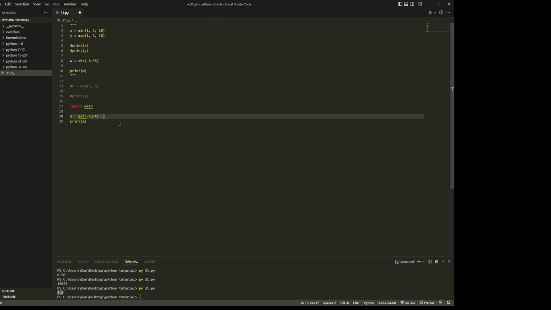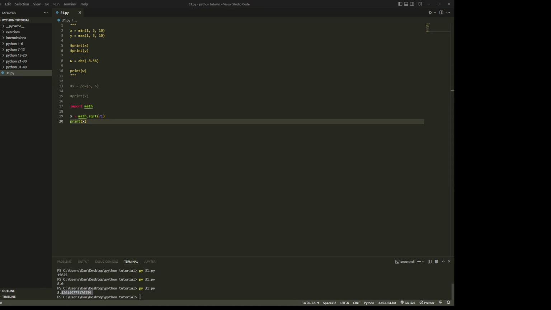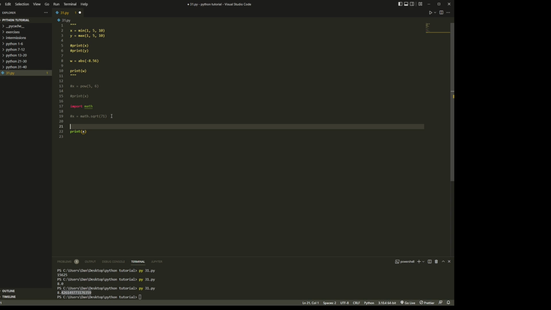So if we have something odd, like a 71, we can get that floating point number returned, and you see that we get 15 digits after the decimal returned as well. So another useful thing is math.ceil, like ceiling. So we'll just comment out this x really quick, and we'll do x equals math.ceil. I always tend to be dyslexic when I enter the ceil. I always do the I before the E, so please don't do that.